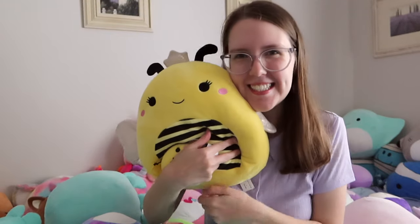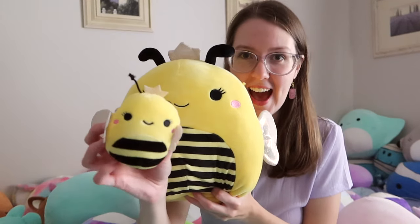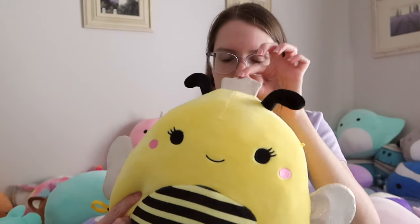Next, we have my Sunny the Squishmallow. I found her at Dimmick's — I just went in one day just to check if they had any Squishmallows, not expecting to see hundreds of Squishmallows in their store. And one of them was a 10 inch Sunny and a little clip Sunny. Sunny has sparkly wings and a sparkly crown. Not all Squishmallows have a sparkly crown, but I think it's cute — it's like Queen Bee Sunny.